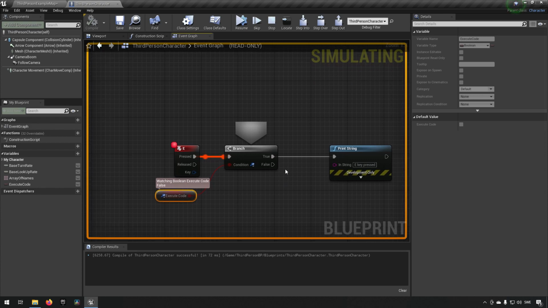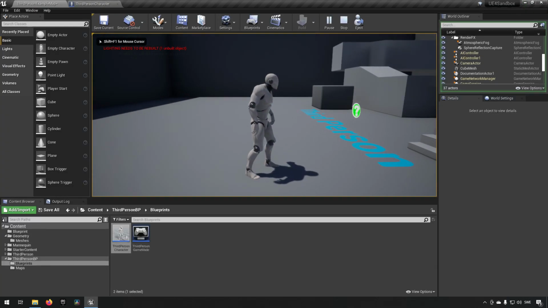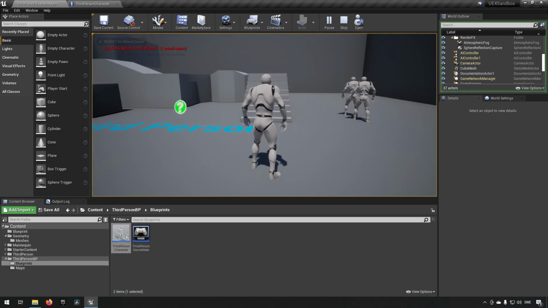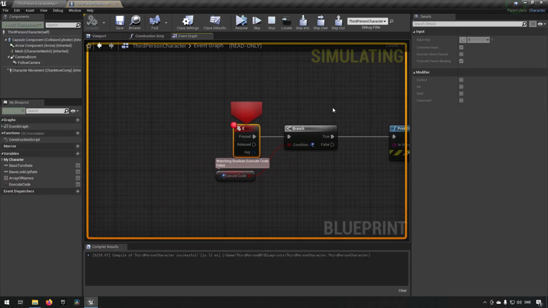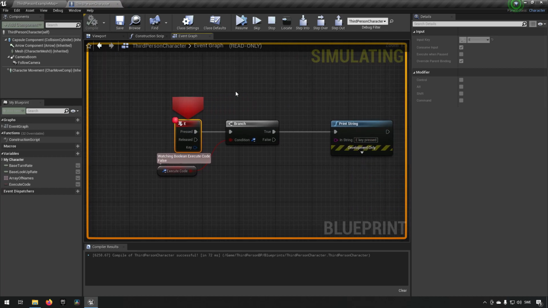So now what would happen if we were to continue here? Well, if we press step over now, it will go into the false node, which doesn't have any code, which means that it would proceed with the game like normal. So, like so. Now you see that it looks like it's simulating, but we don't see any execution branches here like we did before. But if we go back to the game now, you can see that it's actually moving again and everything is operating like normal. And this would happen until we press the key again and end up in the debug screen again.